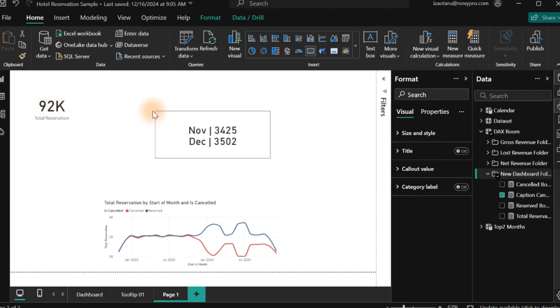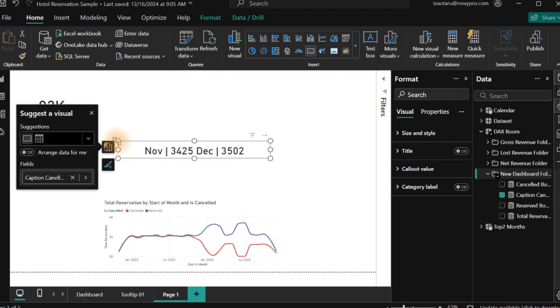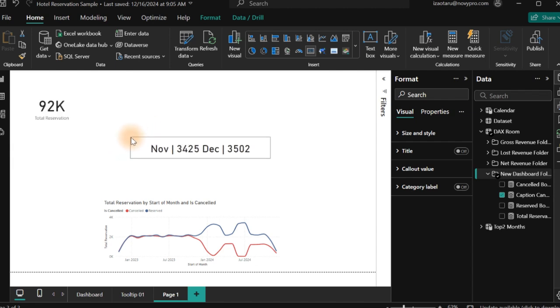So if you don't want this particular line break, all you have to do is to compress this, and it will become something like this. So it's no more actually together. So if you want to maintain the line break, you can do this, right?